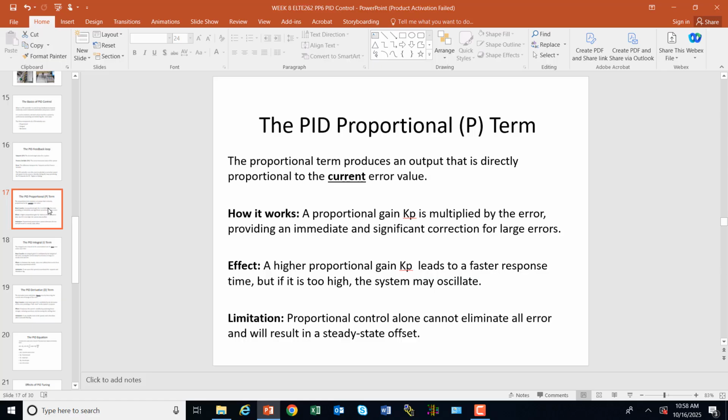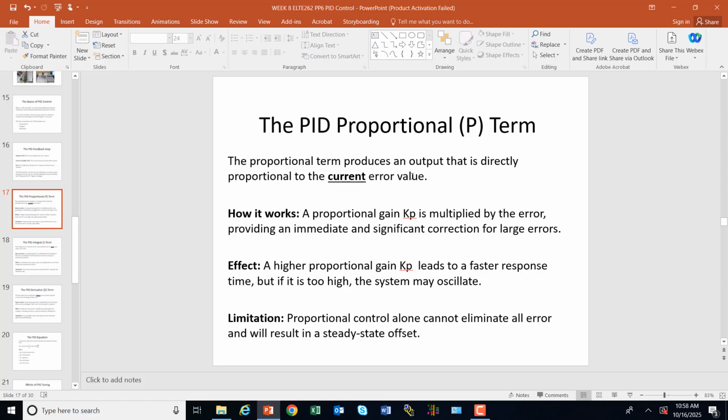The terms work like this. The proportional term produces an output that's directly proportional. So that's what we've been talking about. Linear, and it's based on the current error value. So right away, if there's a difference between your preset value and the actual value that you're reading, it is just going to subtract that difference and produce an output that's proportional to try and get it corrected. So if it's too cold, it's going to subtract the values, determine how much, and then turn the heater on, and it's just going to be a proportional response.